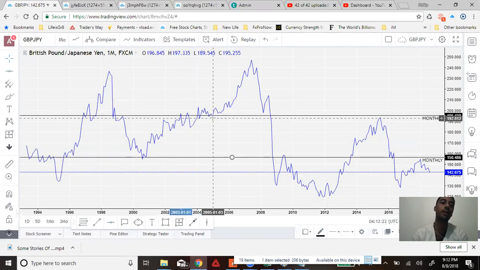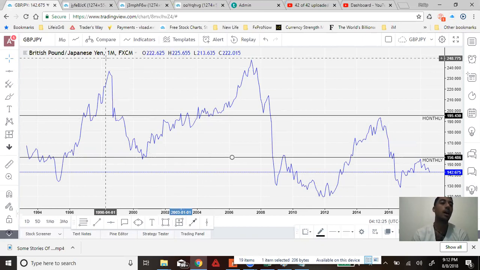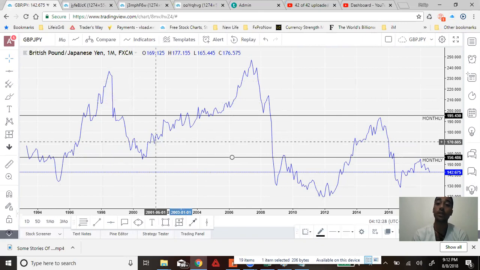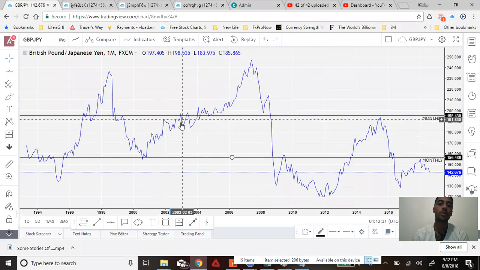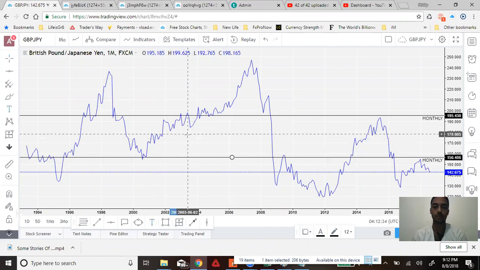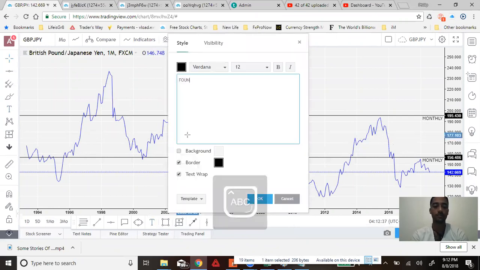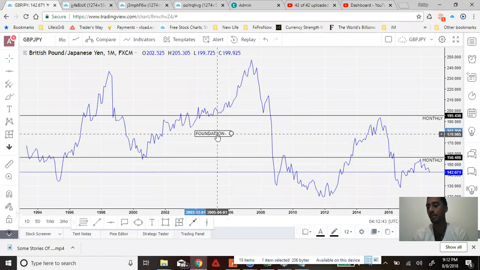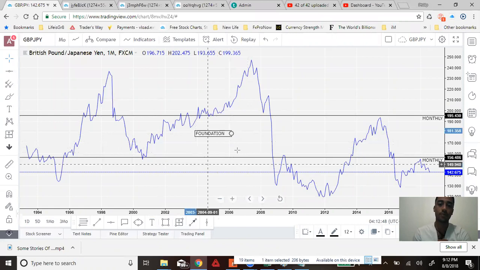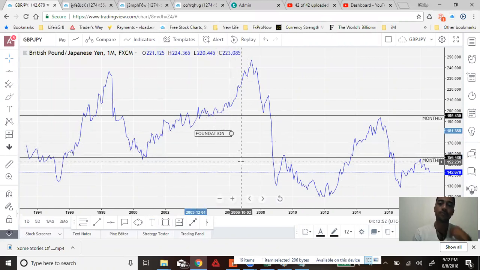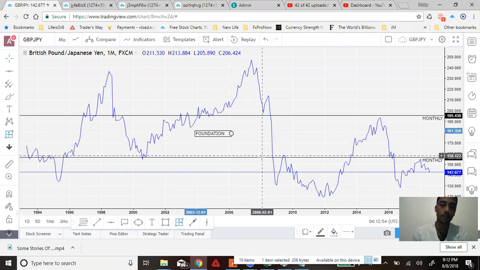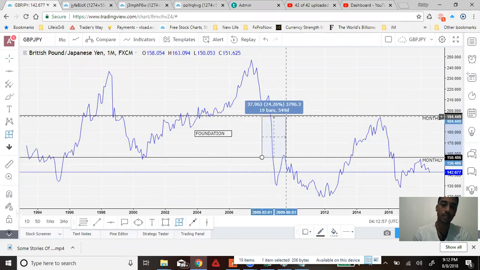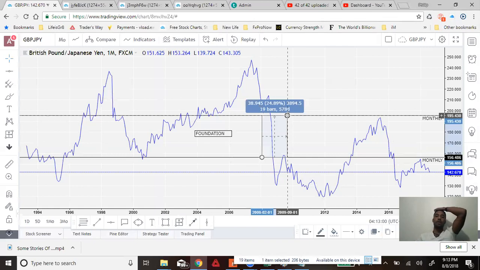But when we're doing the monthly and weekly key levels, we want to make sure that once we find our foundation, right? Let's write that out. Our foundation cannot be more than like 1,500 pips. It shouldn't be more than 1,000, but just don't stretch it out to more than 1,500 pips. Now, yes, this has the situations that we're looking for, but if I look at the difference between this portion and this portion, as we can see, it's way too large. Way too large. So it doesn't follow our rule.